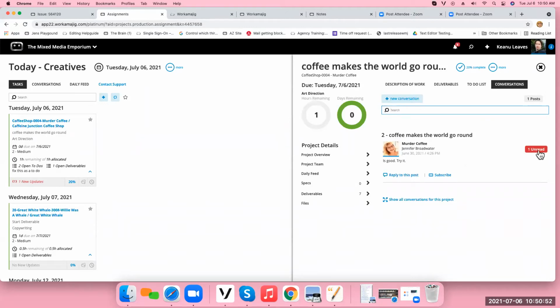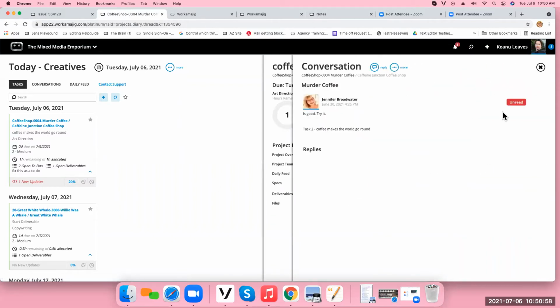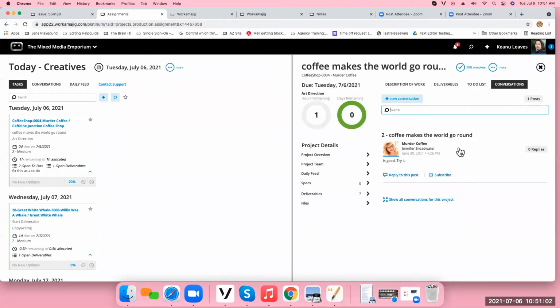I can see if there's something in red, that was this, my update right here. This is telling me that I haven't opened this yet. And I can say, okay, great. So next time I do this, now this will go away. Notice the new update. I've already read it. I'm done with that, whatever it says.